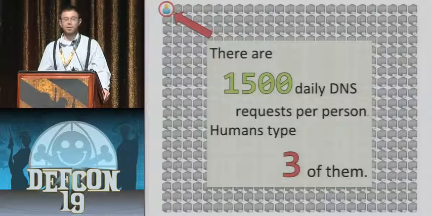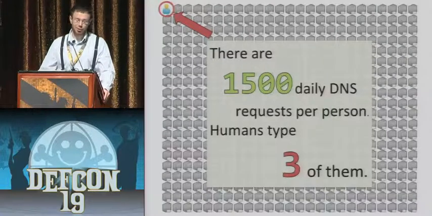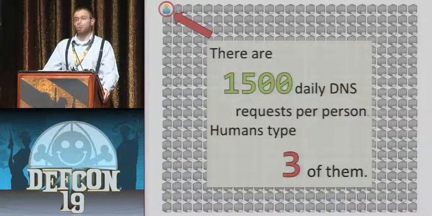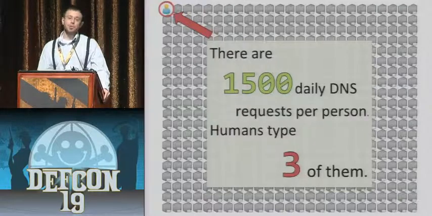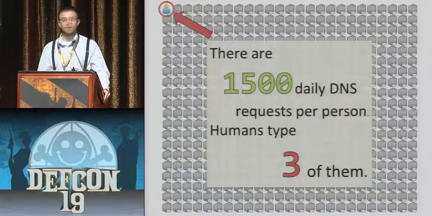So the graph on this slide is actually to scale. If you look at the top right corner, you see the little guy circled in red. That's the proportion of DNS requests that humans make to the proportion of DNS requests that computers make. A little bit about how I got these numbers. The 1500 comes from doing some math on the OpenDNS blog. In a blog post dated this March, they said that they had 30 billion unique DNS queries per day. If you go to their website, it says that they have 20 million users. Doing some simple mathematics leads to 1,500 DNS queries per user.